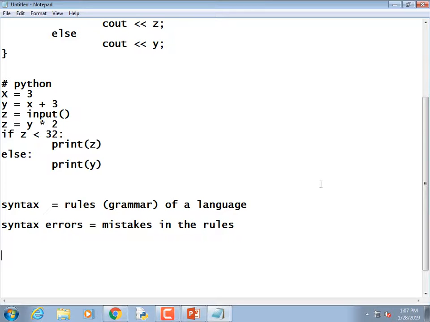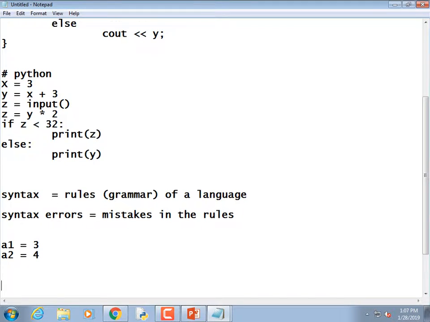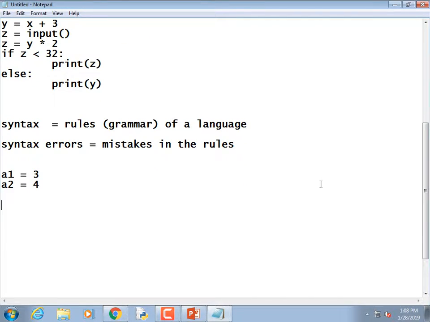Like you can use numbers in your variable names if you want to. You could say A1 is equal to 3, A2 is equal to 4. That is acceptable. But saying 1A is equal to 3 and 1B is not. Again, I'm not expecting you to remember this in just that exact second. Maybe you will. We will mention that in more detail.